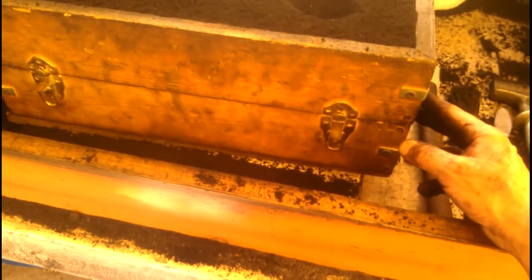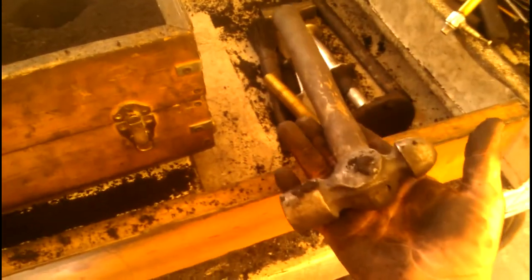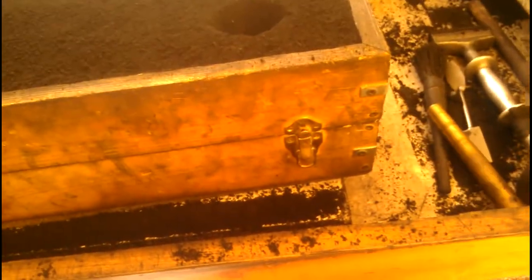I've already unlatched the box all the way around — let me double check, yep it's all good. Now we want to start rattling this thing a little bit to try to separate the two halves of the mold. We've got a ball peen hammer and we're just going to tap on the box a little bit.